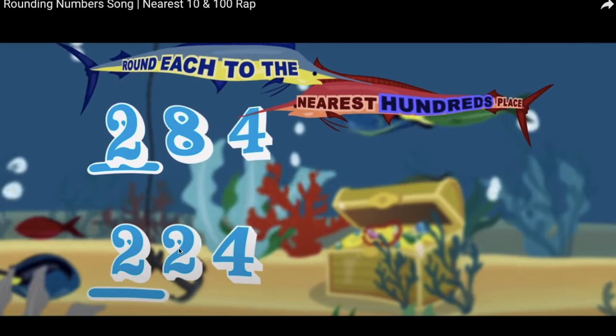Now what about 222? Again, we're rounding to the nearest 100, so we look to the right, and this number here tells us if we have to round up or down. If it's less than 5, we need to keep our number the same. So, do we need to round our number up or keep it the same? We have to round this number down. We'll keep it the same because it's 2, it's smaller than 5. So, rounded down, it would be 200. So, it wouldn't be 224, it would be 200. That's to the nearest 100. Compared to this number here, to the nearest 100, it would be 300 because 8 is bigger than 5.